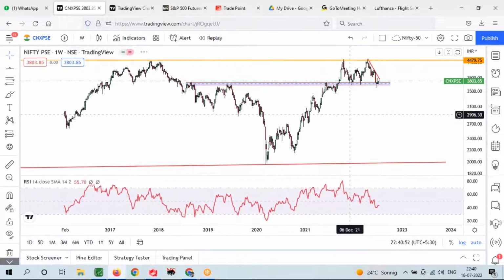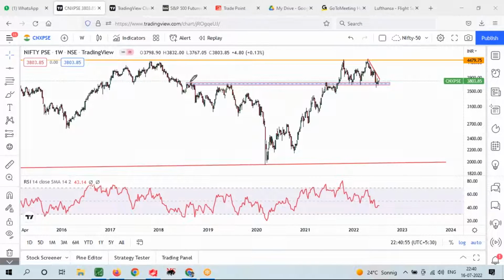We will look at the weekly chart. Just look at the weekly chart. See this high, this high, this high. Tested here, tested here, tested here, retest. Also, you can call it, it's not perfect, but kind of an inverted head and shoulder, but it doesn't make any difference to me. I'll not look at patterns, but important tops are retested.